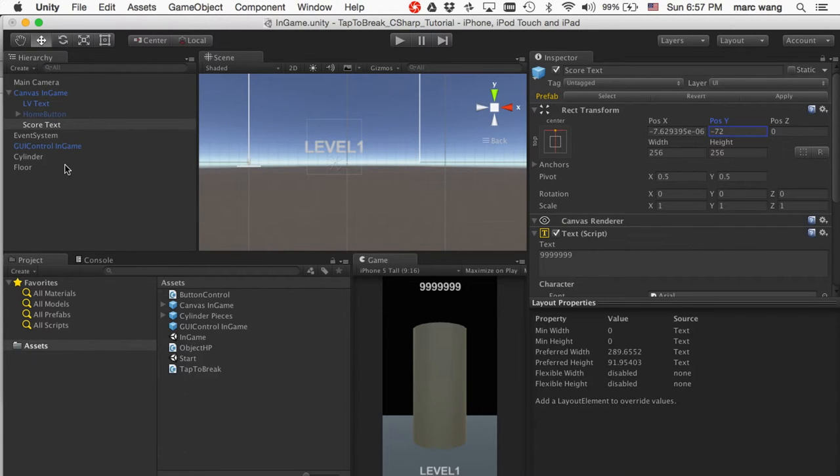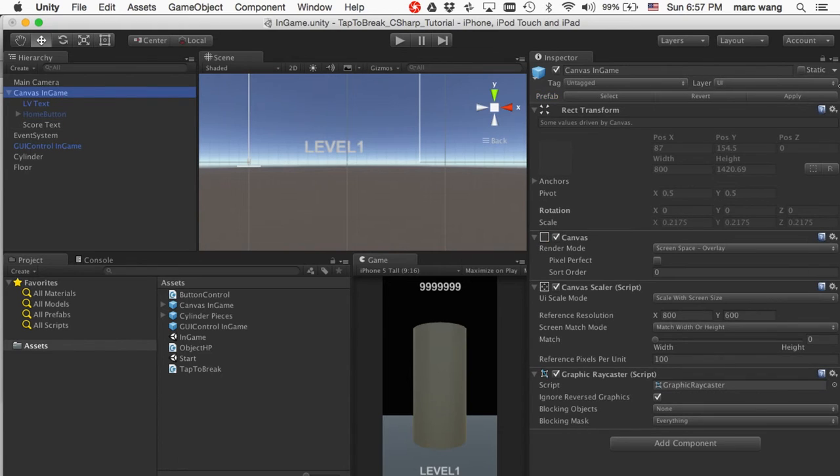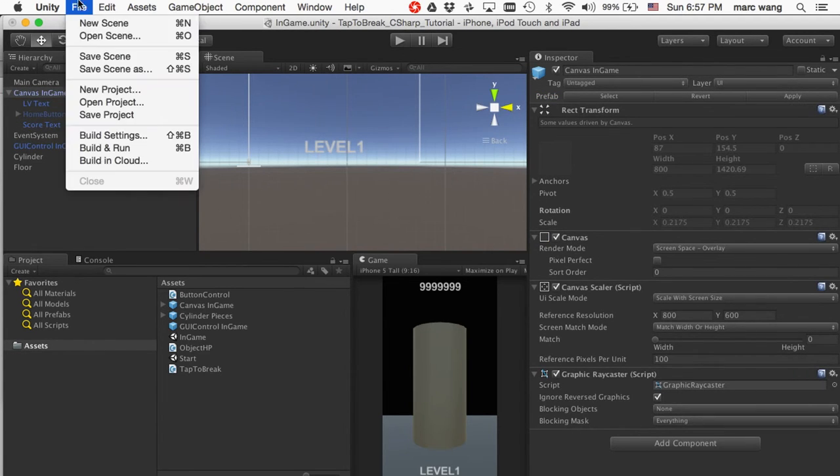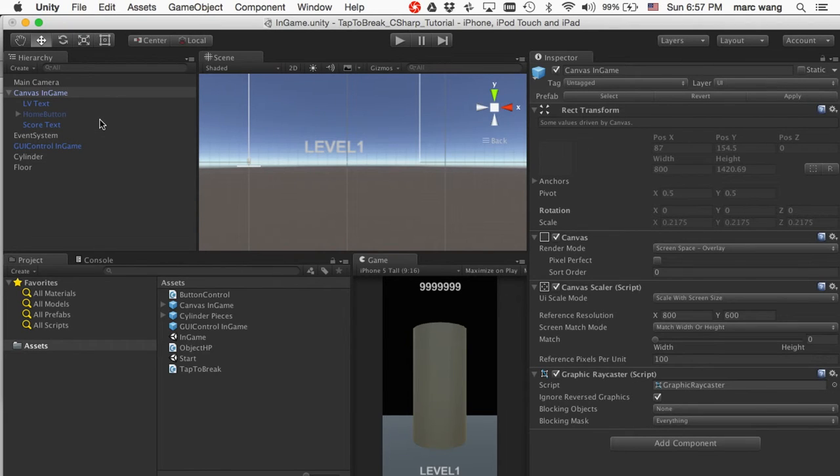You change to 999. So this part is done. We can hit apply in here and save the project. If you are using any kind of version control, you can do that. If you don't use any version control software, then you can skip this step.